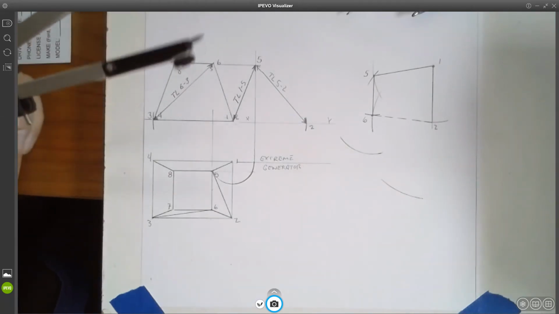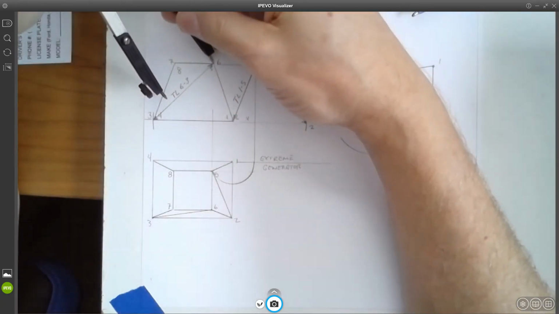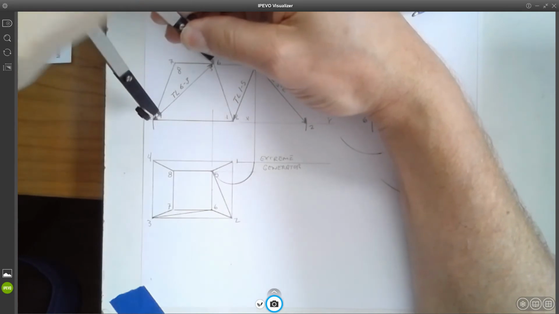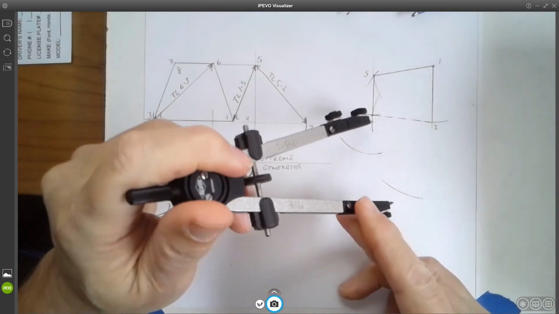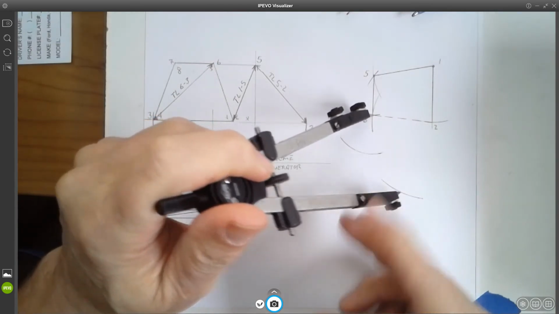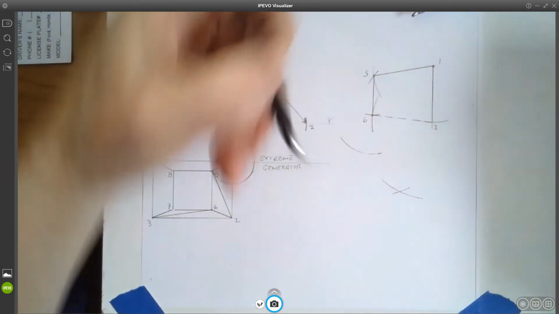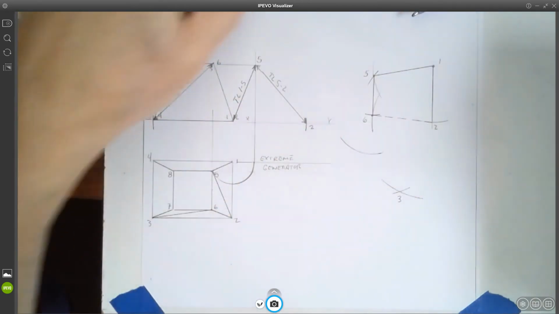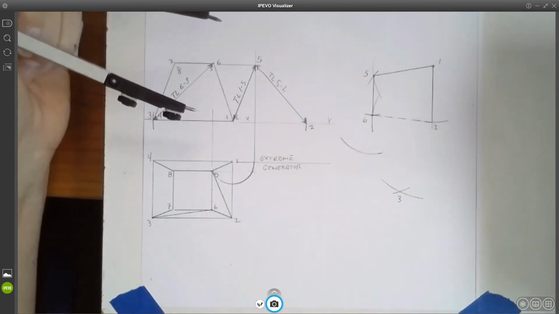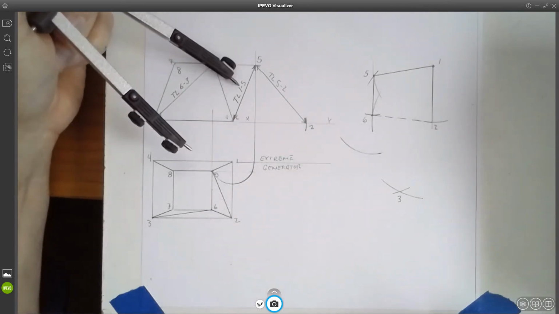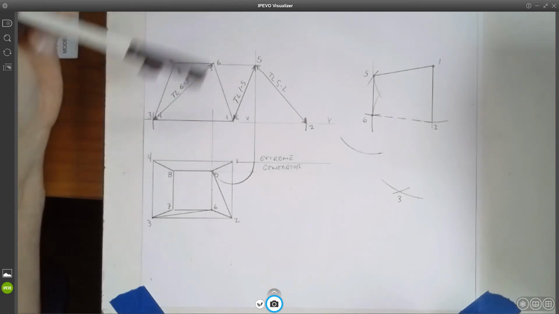Now, with the compass, I'm going to take a measurement here from 6 to 3, this true length line. I'm going to come up here to my point 6 on the development, and I'll swing a line. So that becomes my point number 3. Now I'm going to use the true length of my line 1 to 5 because that's the same as it is over here, 1 to 5 right here.